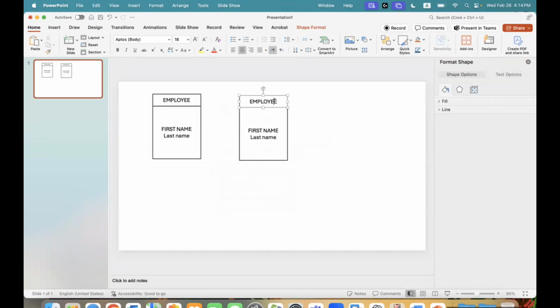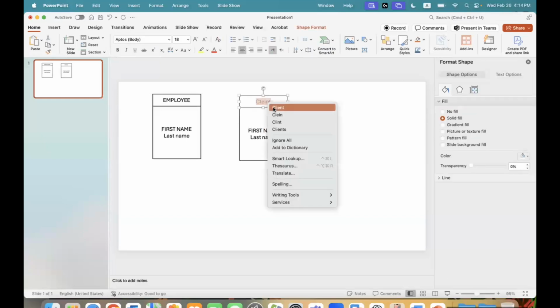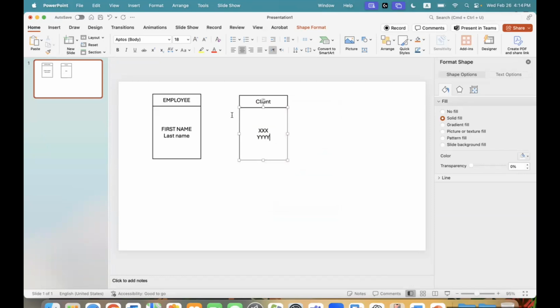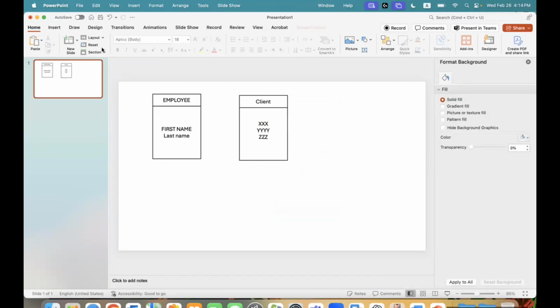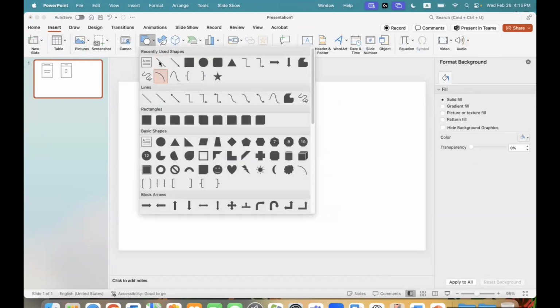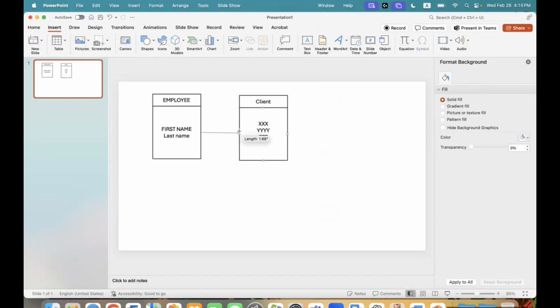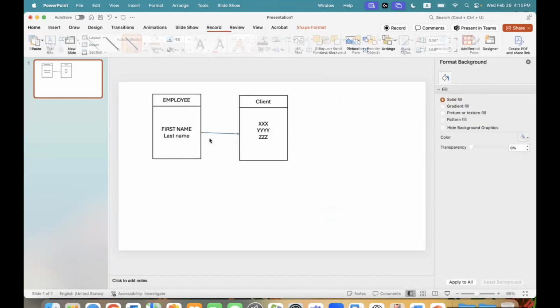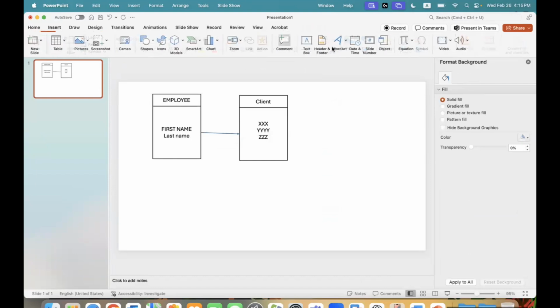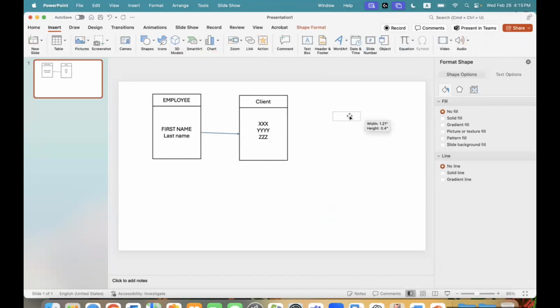This time we have the client, different type of attributes, and just simply connect these together, and just by inserting a text box, for example, we can mention one and one.